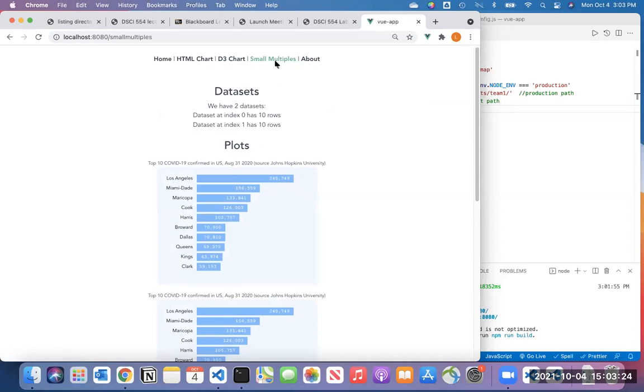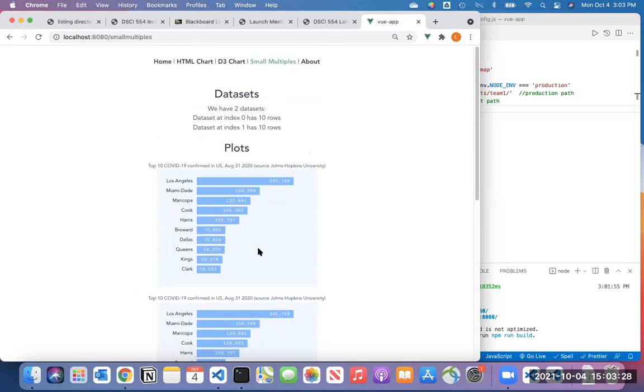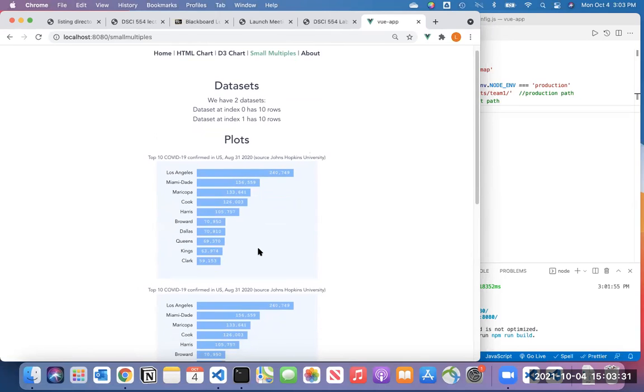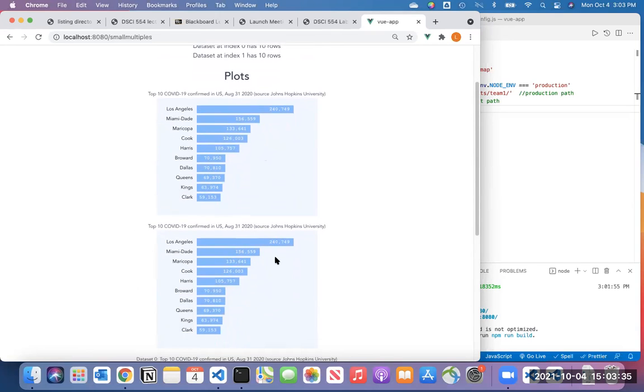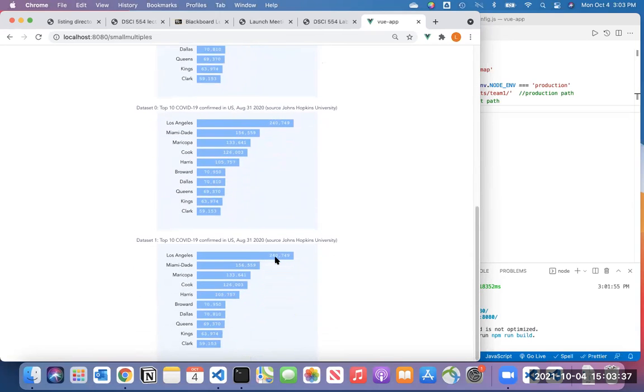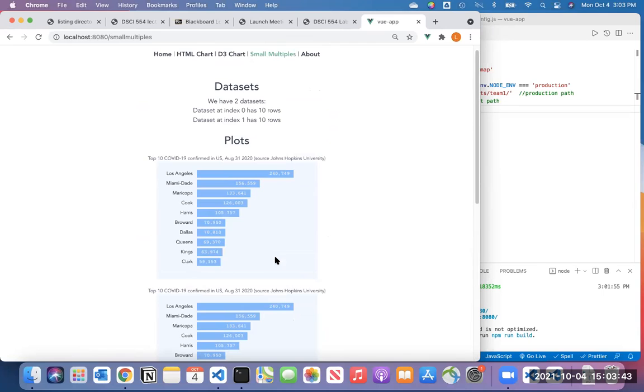And this one is what are called small multiples. So oftentimes you want to compare things. So here you see I'm comparing. So this is the same chart, but it could be for one state and then for another state. Maybe I have 15 of those, 50 of those, right? Or I want to compare trends over time. So I am going to do the same chart multiple times in the page.